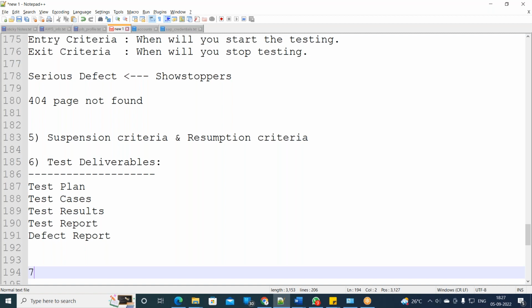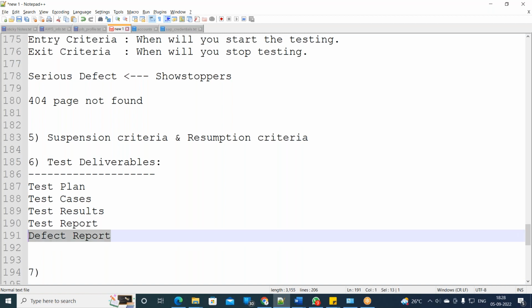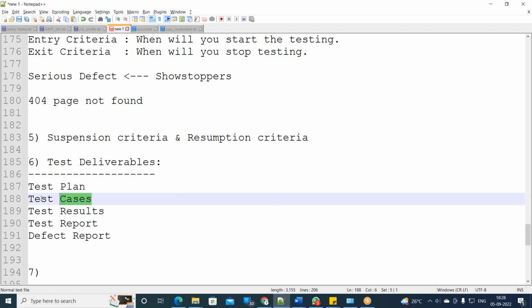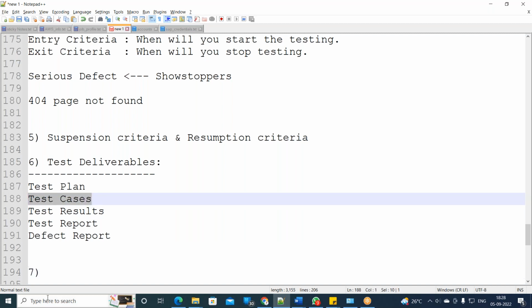Are you okay with the test deliverables part, guys, or should I explain? How does a test report look like? I'll cover that later. How does a defect report look like? First you need to understand a defect and how you write it, then I will showcase that. How to write test results, again I will showcase. Test plan, I'm already showcasing. Test cases are a very important part of manual testing, and I'll cover that.